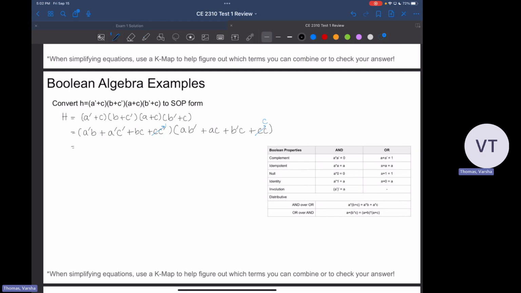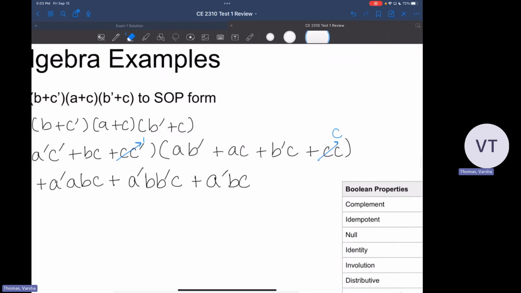Right, okay, and I'm going to keep distributing here. So I've got A naught, A, B, and B naught. Again, I like to put things alphabetically so I can see how the properties apply a little easier, but I'm just going first term to the first term and then rearranging those literals. So I've got A naught, A, B, C, A naught, B, B naught, C, and then A naught, B, C. Oh, I'm so sorry, I made a little mistake here.